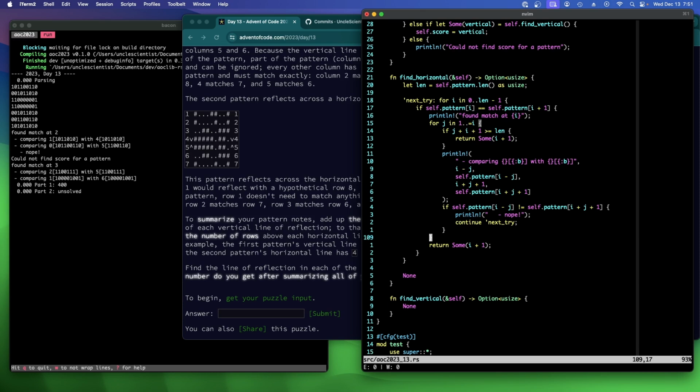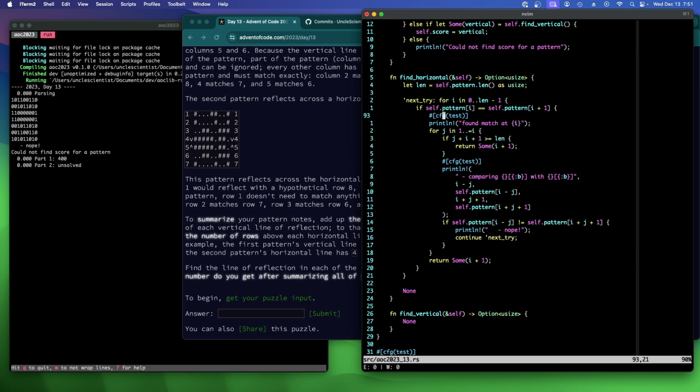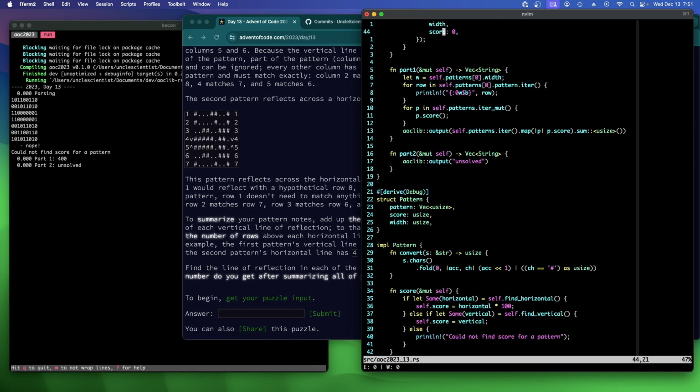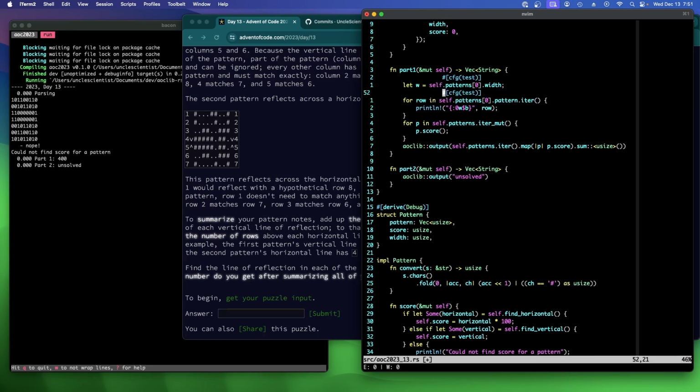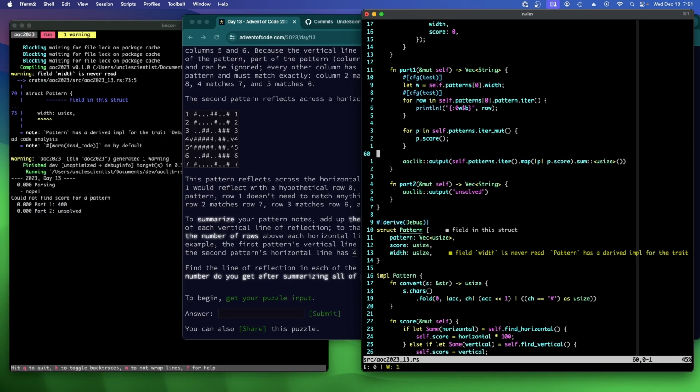So that's that. Now we can turn off all of that. And actually, I want to turn this off as well. Makes the code a little noisy, but there we go.